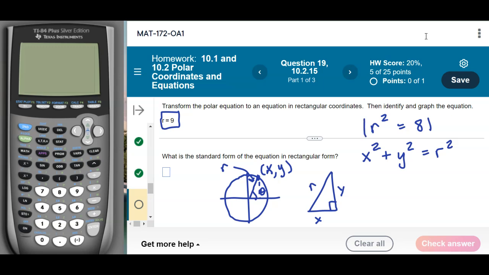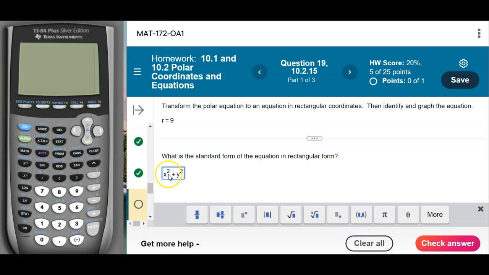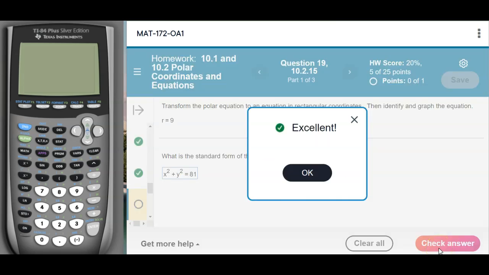So this r squared is x squared plus y squared. So we get the rectangular equation that we're familiar with, hopefully, for circles, x squared plus y squared equals 81. So in this case, that's the squared radius. So when you see a polar equation with just r equals a number, it's just always x squared plus y squared equals the square of that number. That's the circle in polar form.